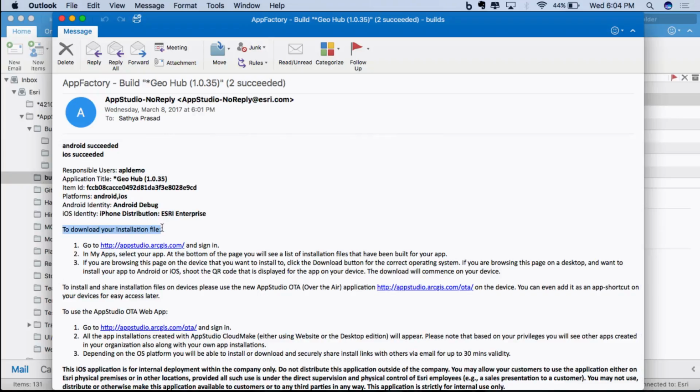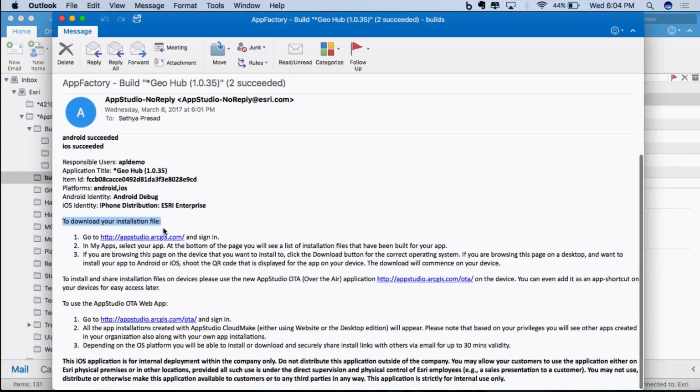Either you can download your installation file going to your organization, or because we are all about productivity, we have also created a new way to install these onto your own devices without having to go through any hassle, which is a utility for over-the-air install.